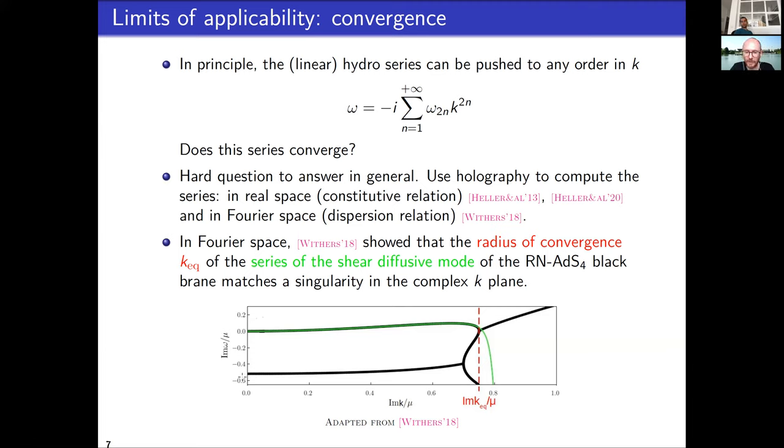You can think of it this way. Is this, Blaise, numerical? Yes, it's all numerical. And this green line, I think he computed like 40 or 50 terms. You can get the first couple of terms analytically, but then you've got this whole set of nested integrals and you can't really do anything with that.